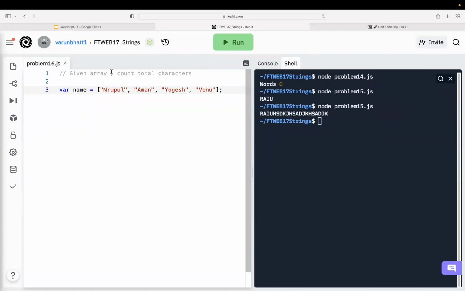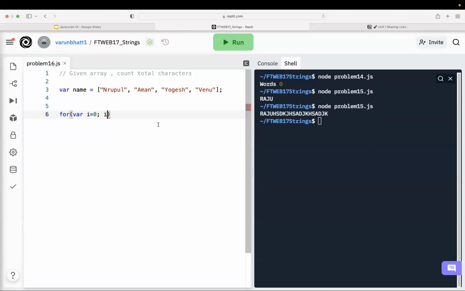This is actually an array. Okay, this is an array. Done. Okay. So now in that case, what I will do is run a loop in this one: for i equal to 0, i less than name dot length, and I will write i plus plus. Now just do one thing.